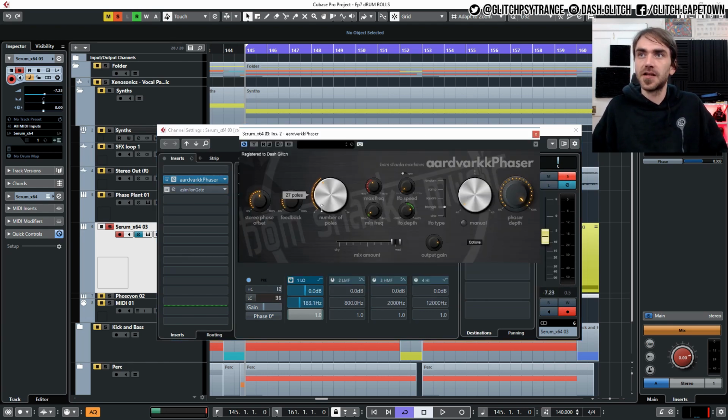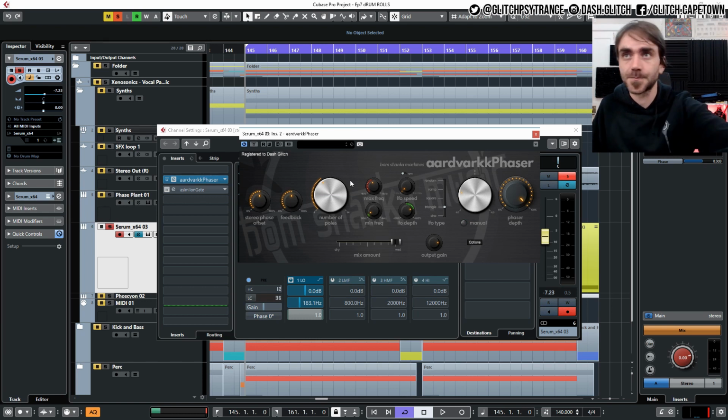The really cool thing about this phaser is you can push it way beyond what a phaser generally does, almost to the point where it sounds like a metallic resonant filter using the feedback control and the number of poles that you've got. Traditional phasers generally only have an LFO control, whereas here you can set it to manual and then MIDI control your phaser, very similar to a filter, which is really cool. So anyway, let's dive in and have a listen to what this sounds like.